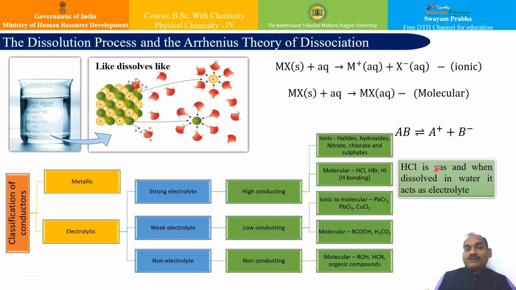This phenomenon can be seen even from various colligative properties like osmotic pressure, lowering of vapor pressure, elevation in boiling point and depression in freezing point, etc. These are the properties which depend on the number of species and not on their nature. So in this way, understanding the dissolution process for understanding the conductance phenomena becomes very important. In this chapter on conductometry, we will discuss all these aspects in due course of time.